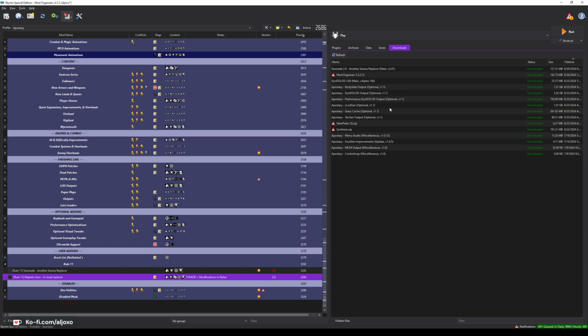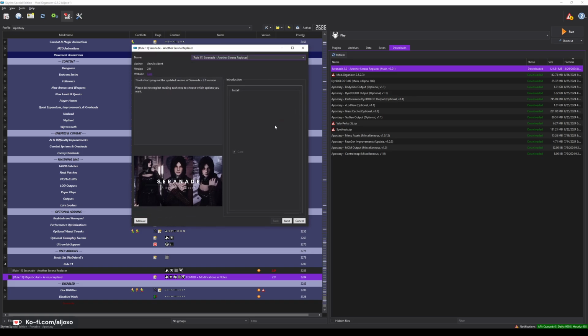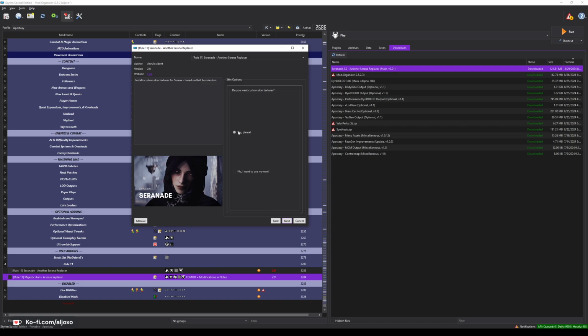So I already have them installed down here, but I'm going to rerun through the Serenade faux mod because I think it has some stuff that I want to talk about. Some NPC replacers have faux mods, some don't, but if an NPC has a custom skin option and a use-my-own-skin option, generally speaking, I would suggest that you use the custom skin option. There are a couple reasons for this, but the main one is that NPCs are made with specific sets of assets, and if you want your NPC to look as close to the author's screenshots as possible, having a similar asset setup is ideal for that. So if you have the option of custom skin, then you should probably take it.